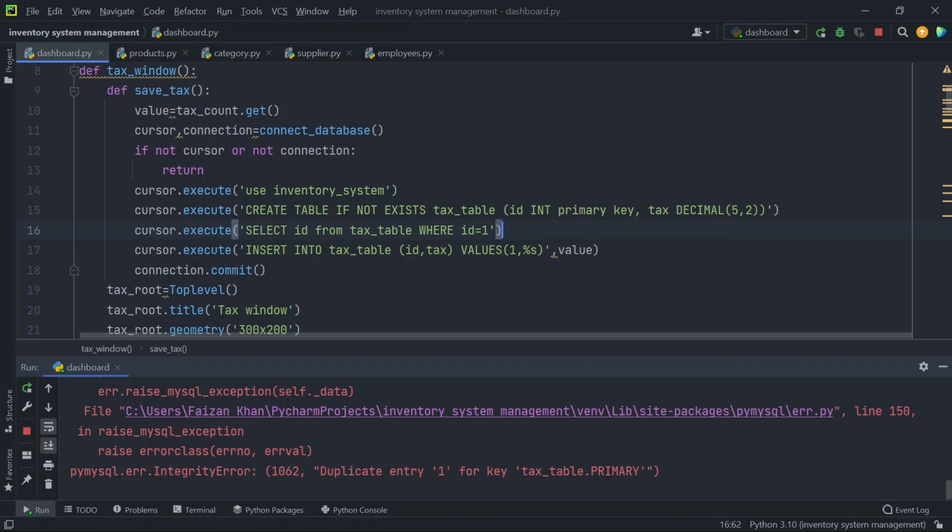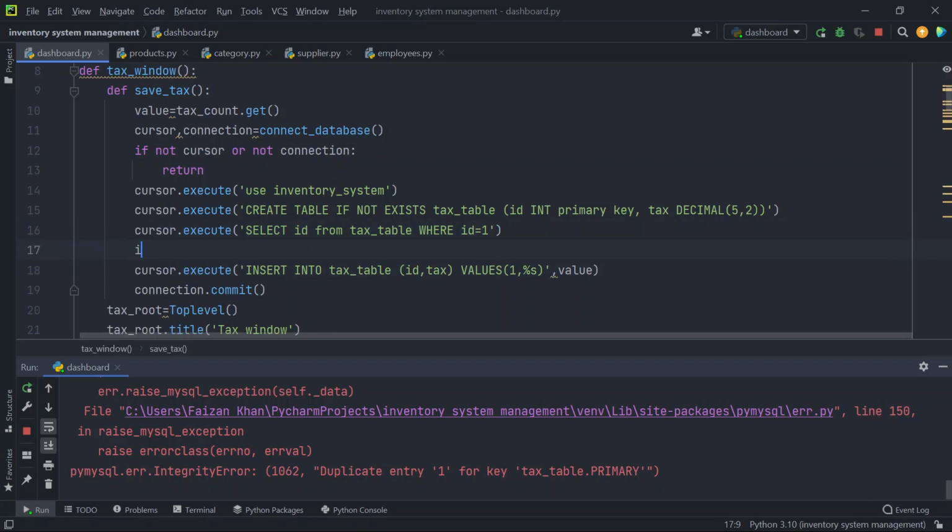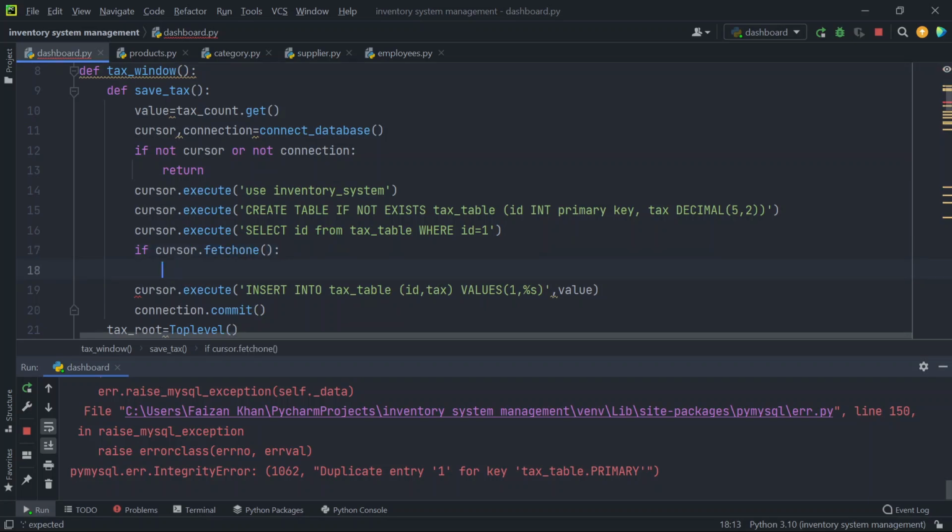If the ID is not present, then we will insert, otherwise we will update. So here we'll check if cursor.fetchone. If this is true, it means you are getting the ID. In that case we will be updating the tax.